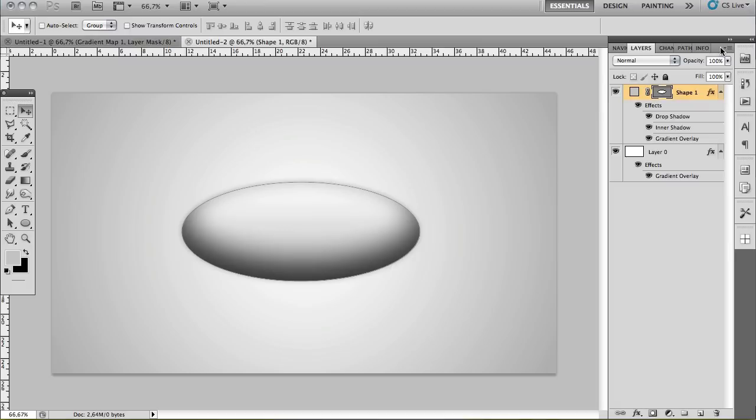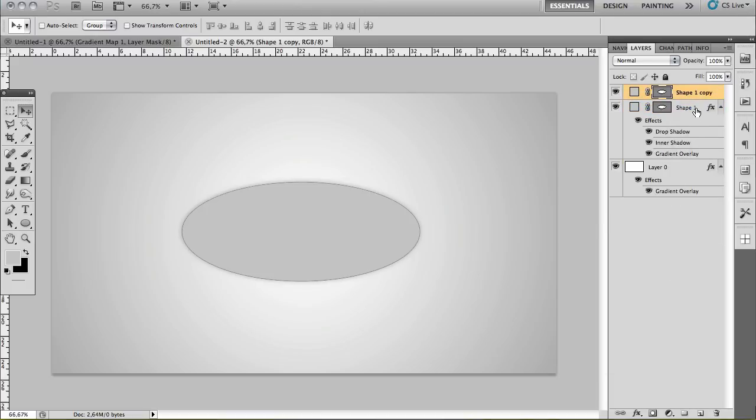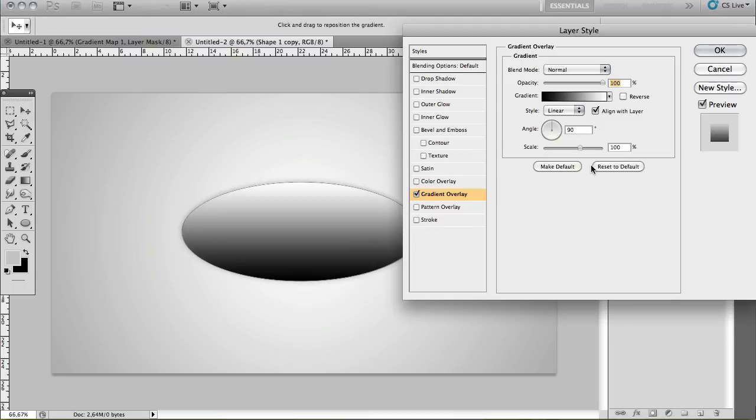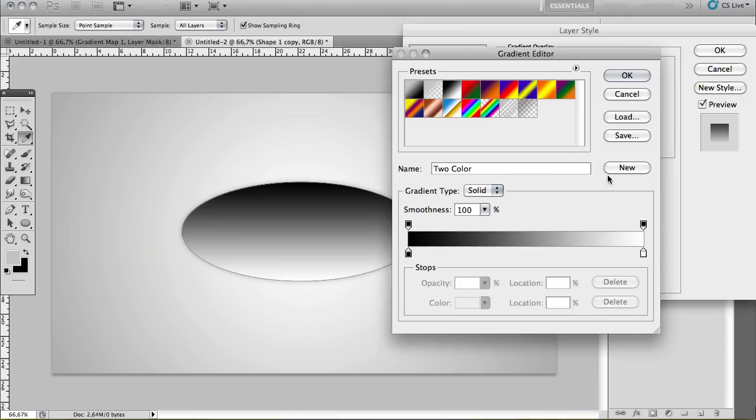Now I want to duplicate this layer by clicking Command or Control J, and you want to right click and clear the layer style. Now I want to add a gradient overlay to this as well, but you want to change the angle to -90, and if you click this box that will bring up the color options.